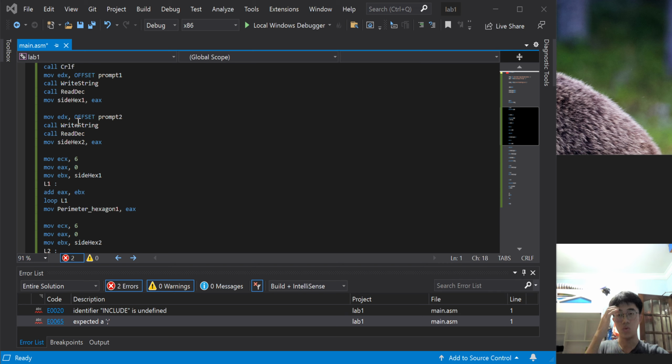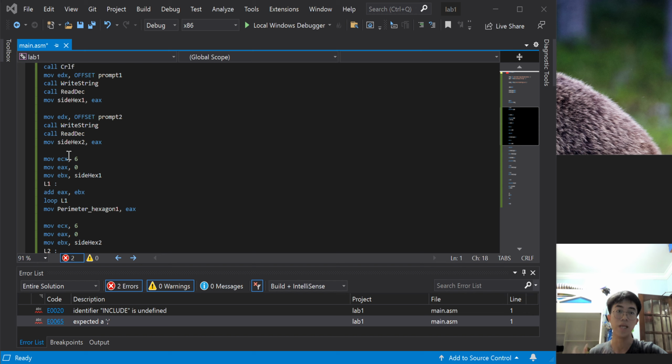Next, we move 6 into the ECX because the hexagon has 6 sides, and ECX is a loop counter register. This means that we want to do a loop 6 times.